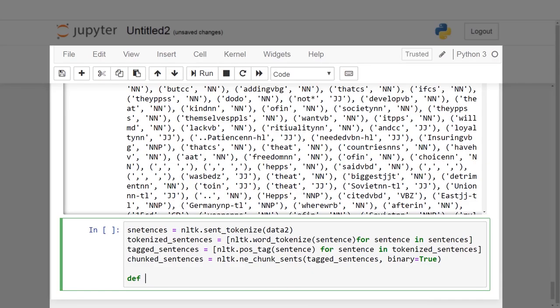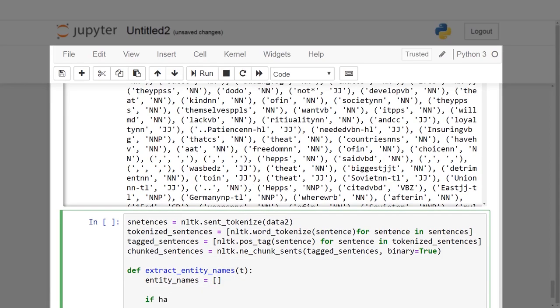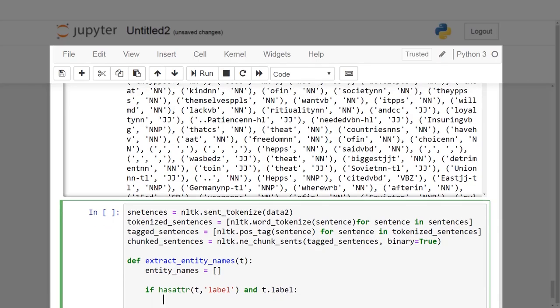Create a function named extract_entity_names along with an empty list named entity_names. We will now extract named entities from an NLTK chunked expression and store them in the empty list created above.